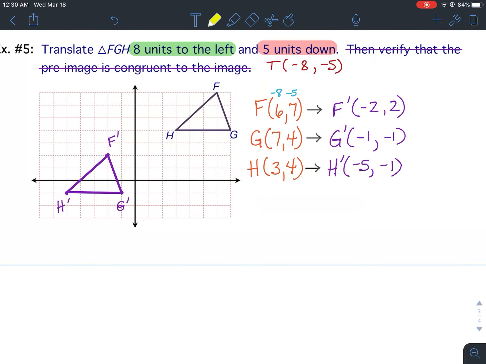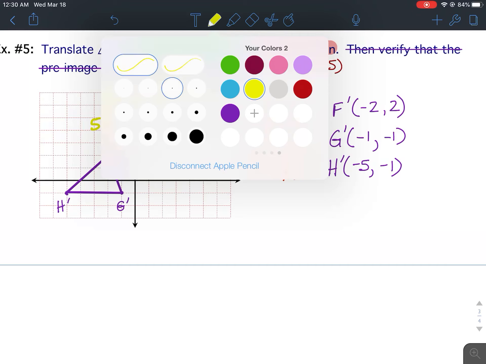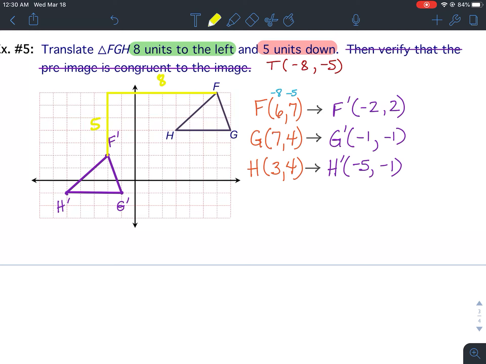Wow, we're just going to test it just to make sure. Let's use point F. So eight units to the left: one, two, three, four, five, six, seven, eight. And five units down: one, two, three, four, five. So eight units to left, five units down. You should do that with each of the points to double check to make sure that you plotted it correctly. And then also make sure that the two figures, the pre-image and the image, look congruent.